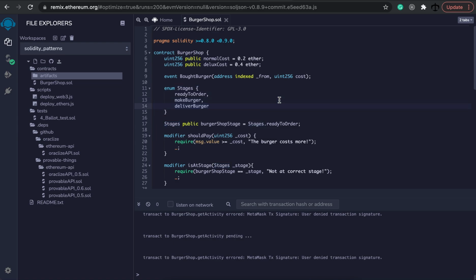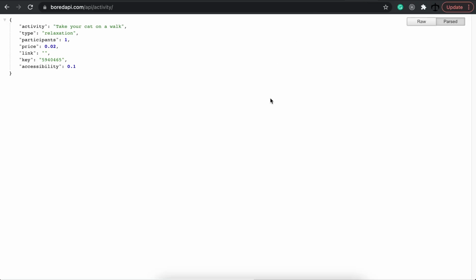There are a lot of Oracle services out there that you can make use of, and all oracles cost some kind of money. But what you can do in this scenario is, let's imagine that the burger shop needs to reach out to the outside world to grab something. For a very basic example, we are going to query this API. It is an API that's just going to return JSON to us, and the simple JSON that this API returns each time we refresh is this object which has an activity field in it.